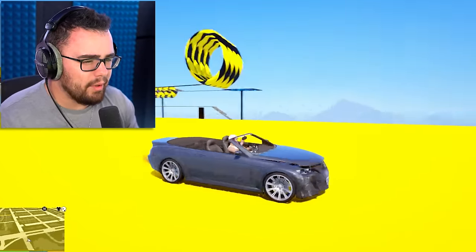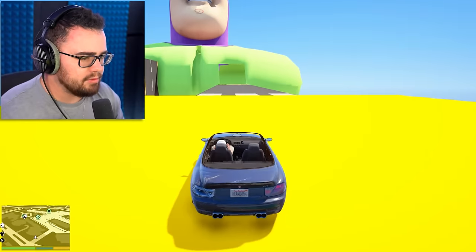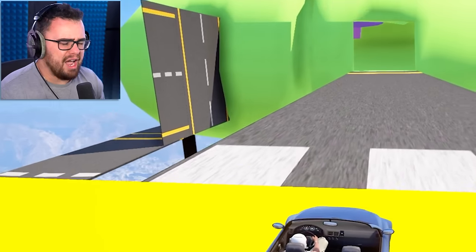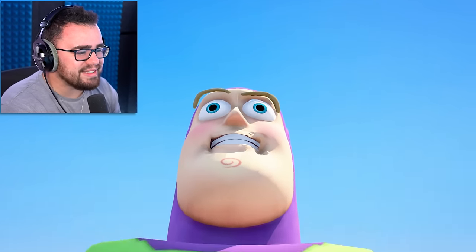I don't know exactly what I'm going into, but I was looking back there. That is starting to look a little terrifying. I don't know how I'm supposed to do this. There's like another road over there. How am I gonna drive on that? What is this? Buzz, don't do anything dumb. What is wrong with his face?